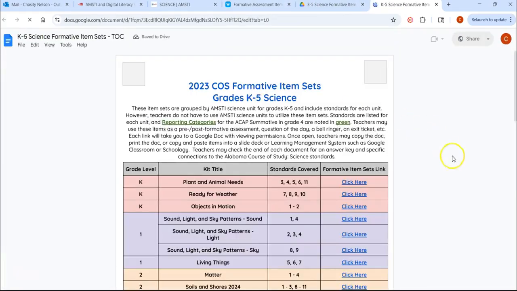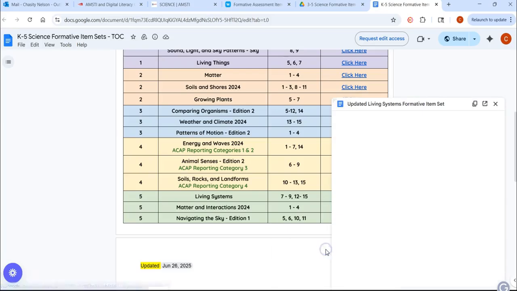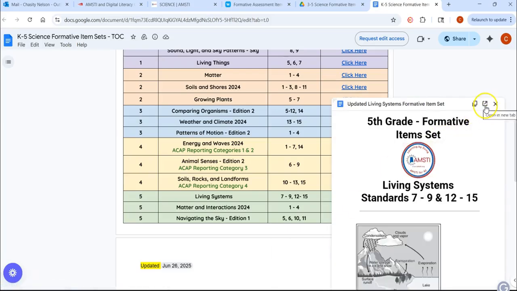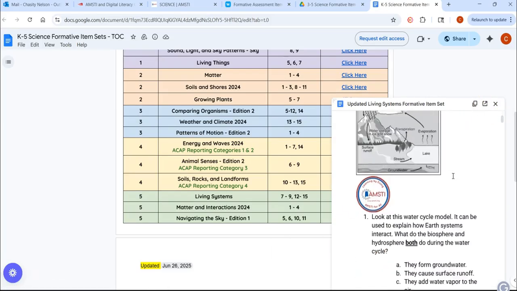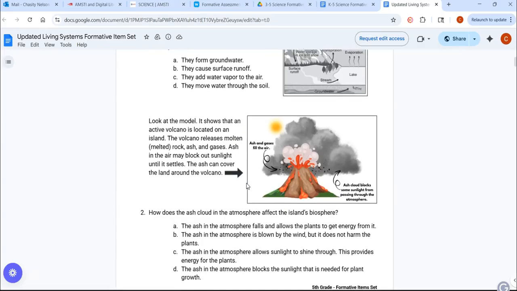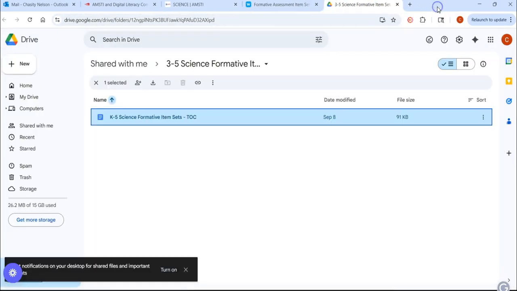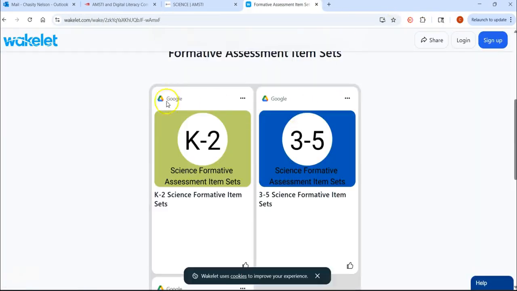And you can double click on this Google Doc and go to, for example, Living Systems, and you can click on this and it will give you multiple choice questions. Let me make that a bigger screen. It also gives you the specific standards that it focuses on at the top of the screen.